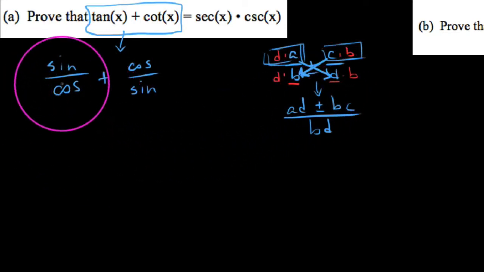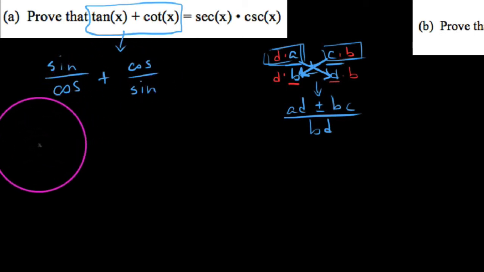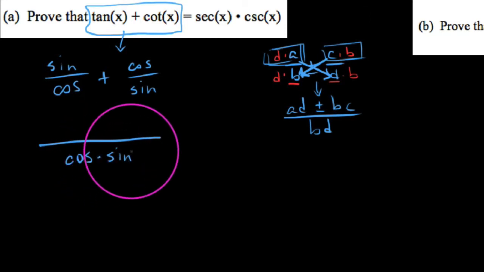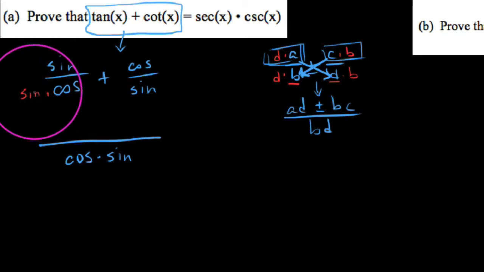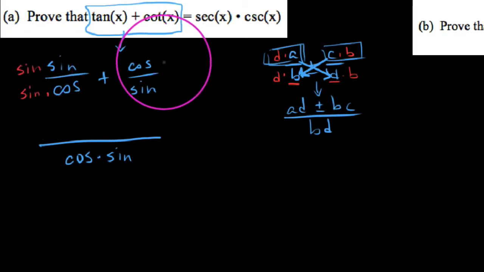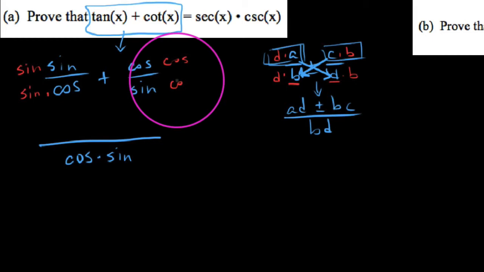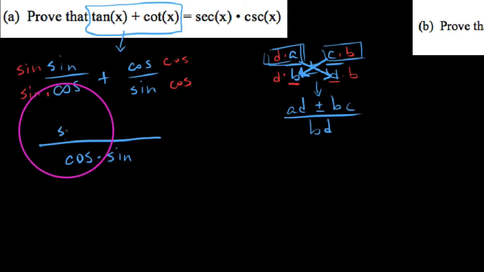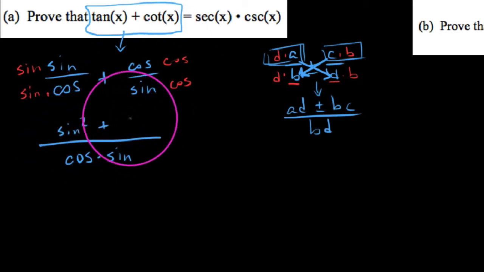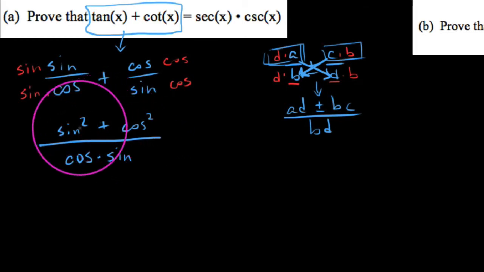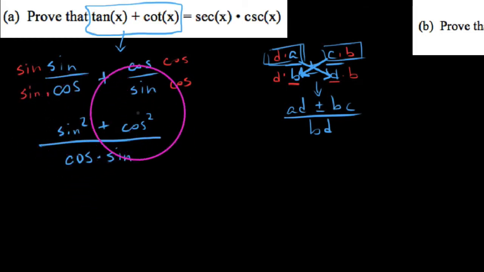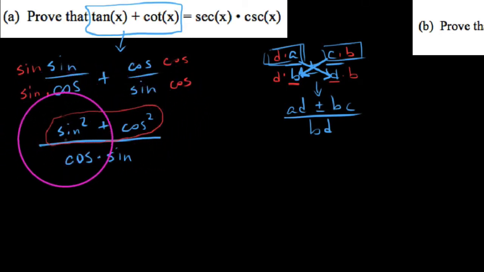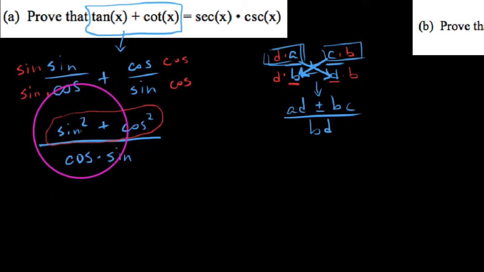So in this instance, we have sine over cosine plus cosine over sine. The common denominator is going to be cosine times sine. We'd take the first fraction times sine on top and bottom, and the second times cosine on top and bottom. We'd get sine squared plus cosine squared all over sine times cosine. Whenever you see sine squared or cosine squared, you might think about Pythagorean substitutions — and actually we can here. Recall that sine squared plus cosine squared equals 1.